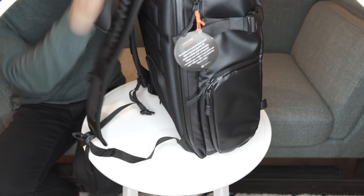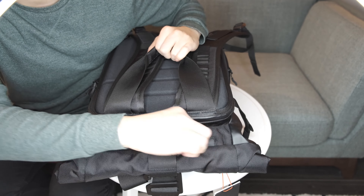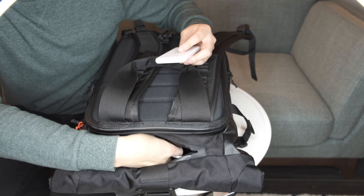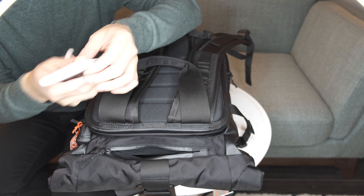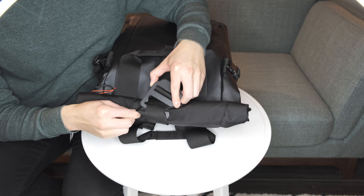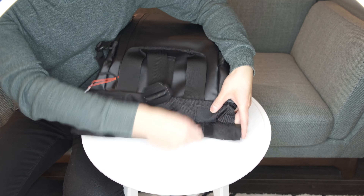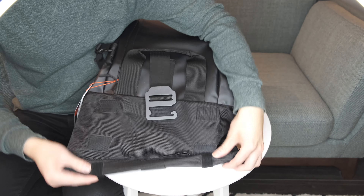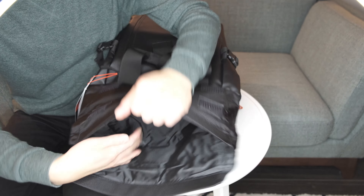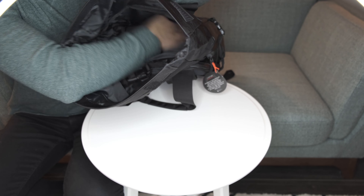This bag is 21 liters, so that's plenty of room. One thing you will notice is that there is a ton of hidden pockets everywhere. I just put my external charger at the top here. There is also one of these really cool high-quality clips — a hook that just unwraps, and it's really awesome because you can put a ton of clothing on top.